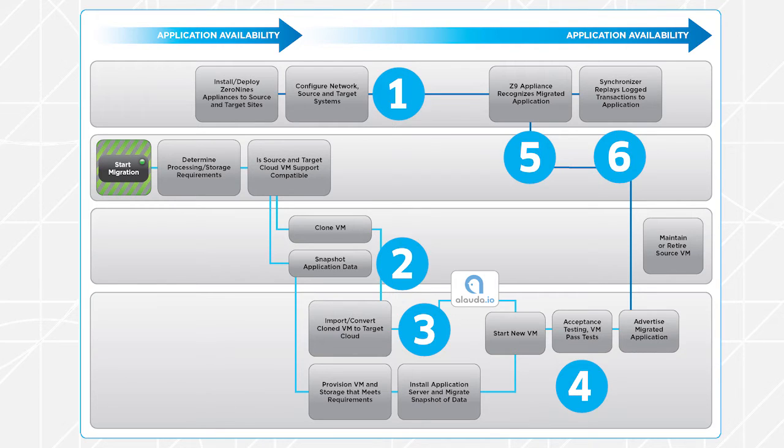Step 6. Finally, we'll synchronize and replay those transactions and confirm our application is fully integrated into the targeted Azure environment. At that point, we can take down our source data center and have a completely migrated application in the cloud. Or we may prefer to leave our application running in a high availability or hybrid configuration with a new source data center in Azure.